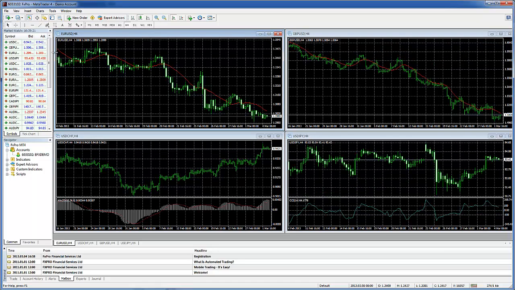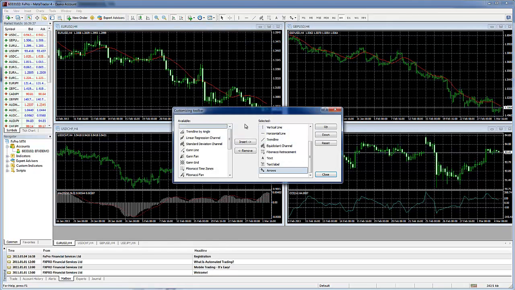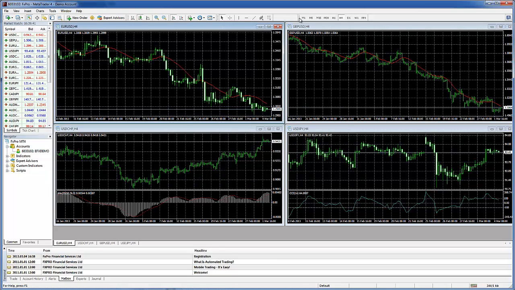We're logged in, and the first thing I like to do when the Metatrader is installed is just tidy a couple of bits up here. I'm going to move that over there and move that up there, just so it's on one line. Tiny bit more room, and if it doesn't quite fit because you have a smaller screen, there's a few items you can get rid of there just by customizing. That's right click and customize to do that. Now we do need some files in this Metatrader, and so I'm going to close it down and we're going to put the files in there.